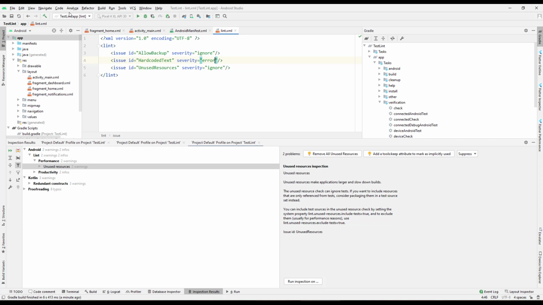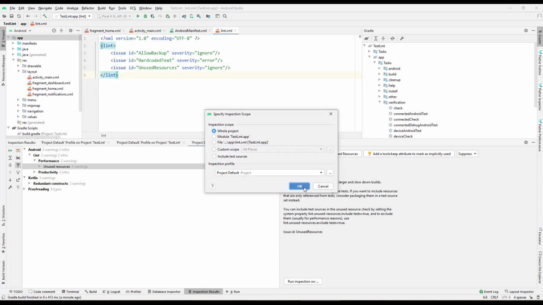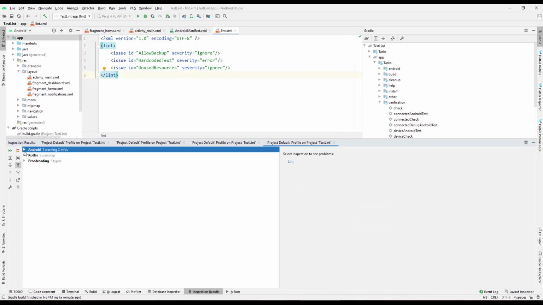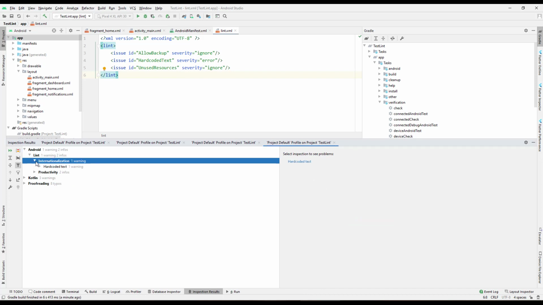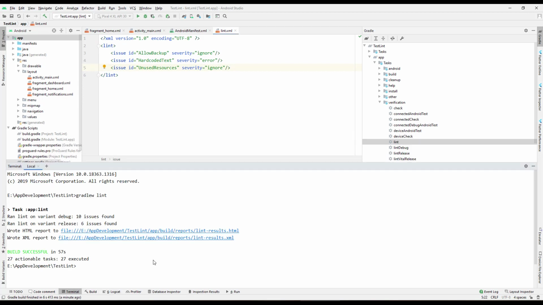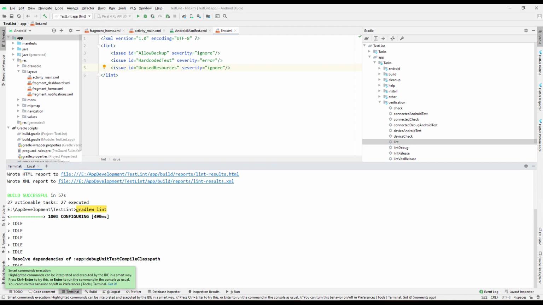So now if I again go and run Analyze, Inspect Code over here, this is a way to find out the issue ID. Now you can see the hard-coded text gives us over here, and then the other one, the unused resources limit. And if I go and run the command and generate a report for us, let's try to generate a report.